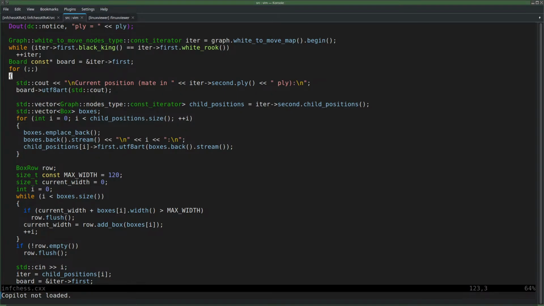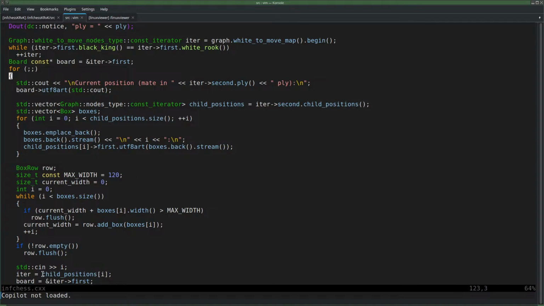So here we have the problem that this block of code uses white to move nodes type and then the considerator for iter. But this must be black nodes type considerator, because that's what that is returning.